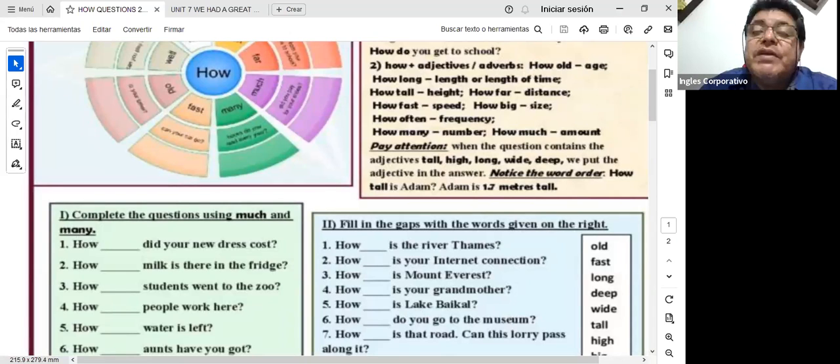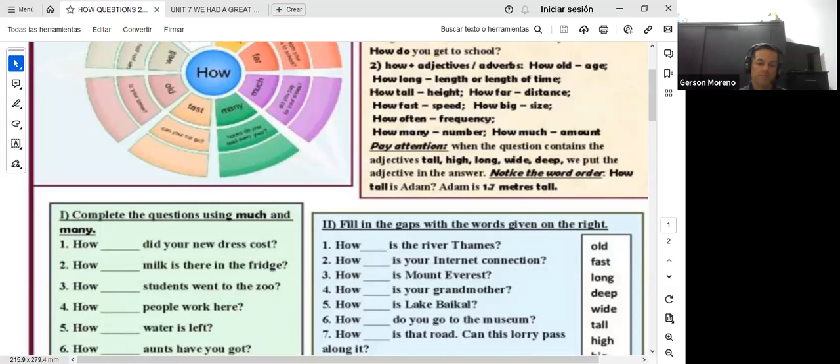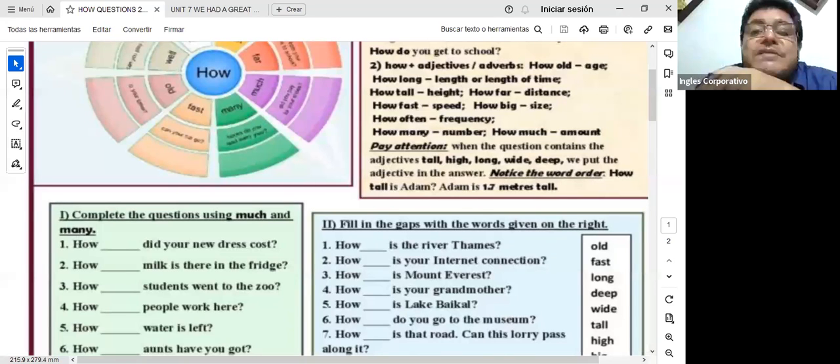For example, if I ask you, how many people are there in your family? I can count one. There are 50. Or we are 50 people in my family. Or for example, I say, how many students are there in the class now? I can count the students. 15. I can count the people. But the same with sugar, water, liquid, money. You cannot count, okay?